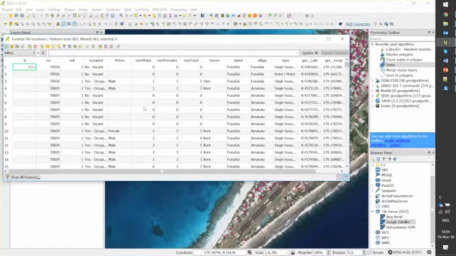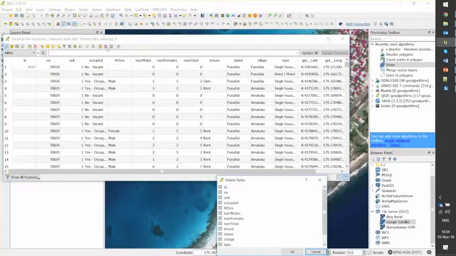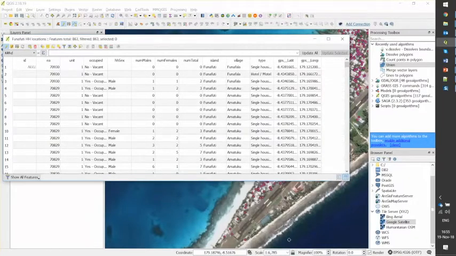So when we are editing, we can modify those parameters. We can delete fields. Say I'm going to share this data with someone, and I don't want to share tenure, so you can erase the field. You can create new fields that you're going to populate.